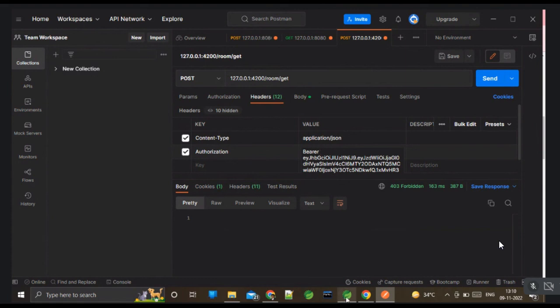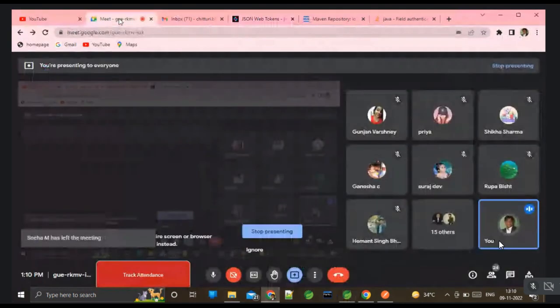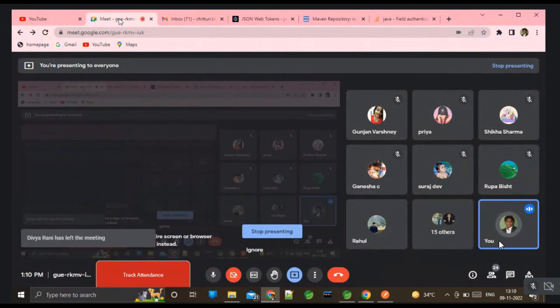If you are willing, I can tell you right now, but I know most of the people are getting confused. They didn't get anything about this JWT. Am I right? Or if you are getting things clearly, I can continue. We are left with only two steps. If we complete the two steps, our thing will be done. If you are okay, I will continue. If not, I will explain this JWT in tomorrow's session. Anything is yours.